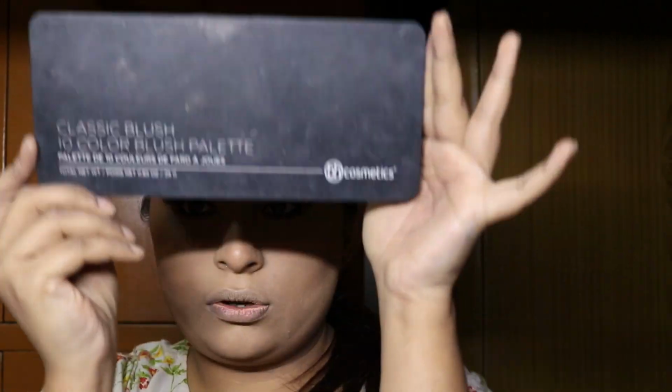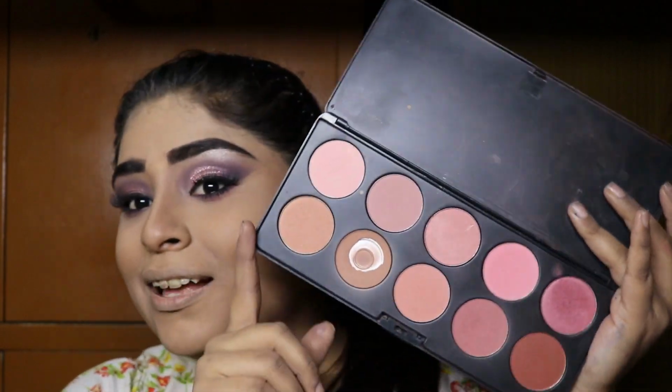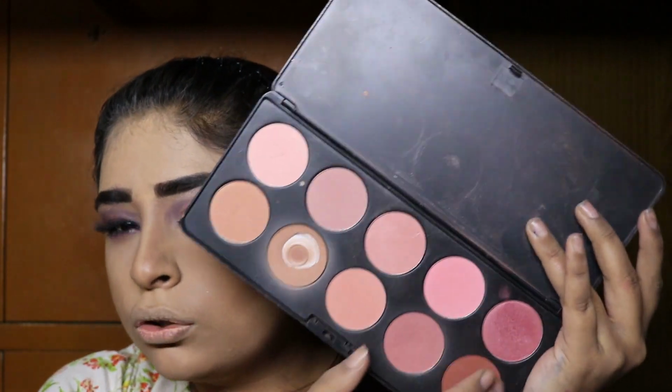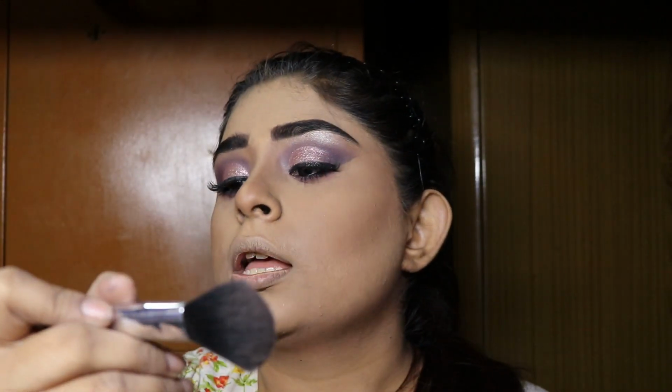I blend it with my fingers because it gives a nice natural look. Next we are going to do blush, and for the blush we are going to use the BH Cosmetics 10 color blush palette, classic blush palette. And as you can see, it has various shades. It's really versatile. You can use it for various looks, nude looks, heavy looks, whatnot.